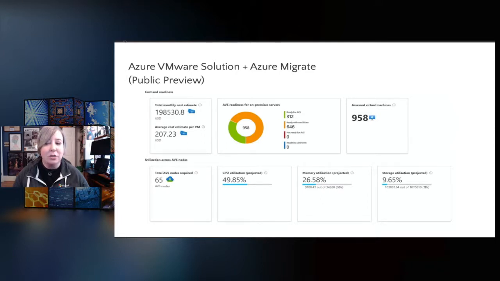So using the Azure Migrate Server Assessment tool, customers can analyze readiness, Azure suitability, cost planning, performance-based right sizing, and application dependencies for migrating to AVS. The AVS assessment feature is currently available in public preview. The solution supports up to 35,000 VMware servers in one Azure Migrate project as well, which seems endless.